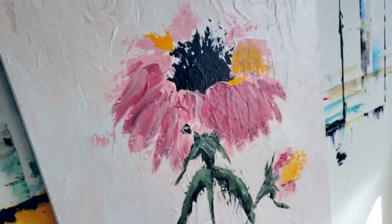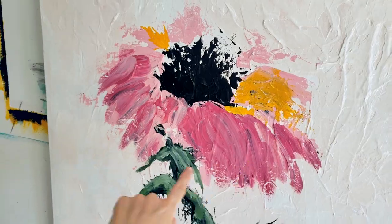I'm done with the daisies, I like them. We'll show you in a minute, but I have to do this one. I have to work the petals here. I'll get to work now and show you the final paintings, both of them. And I'll also talk to you about my conclusions on my varnish.